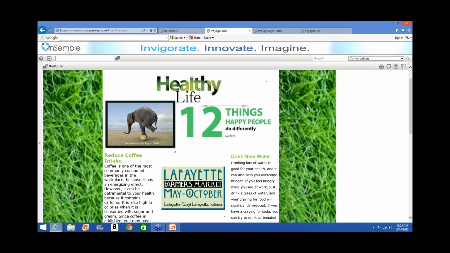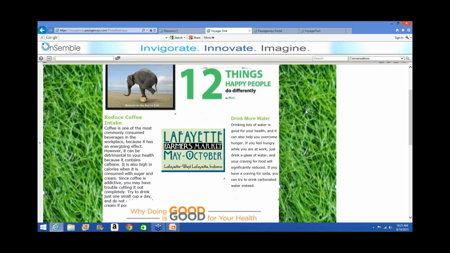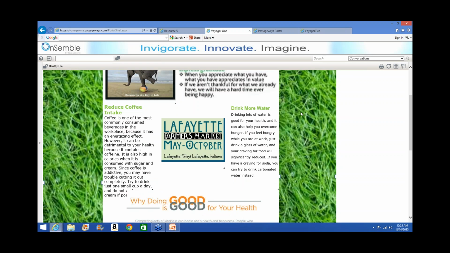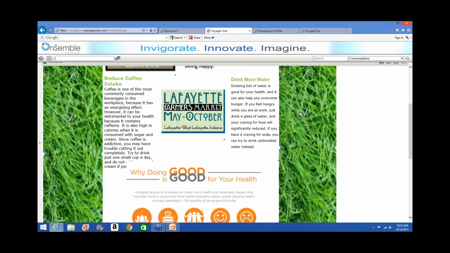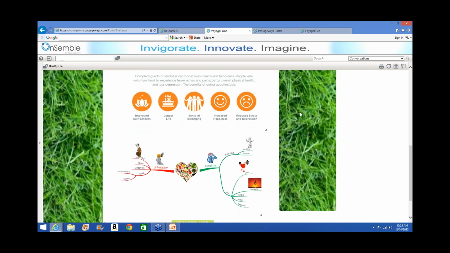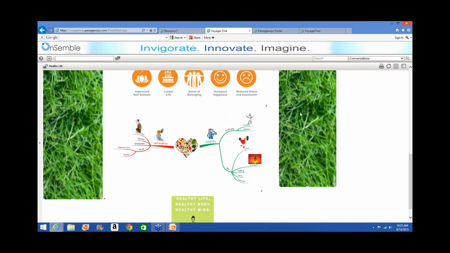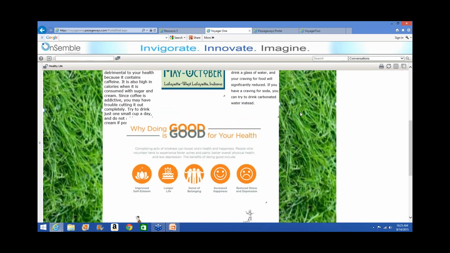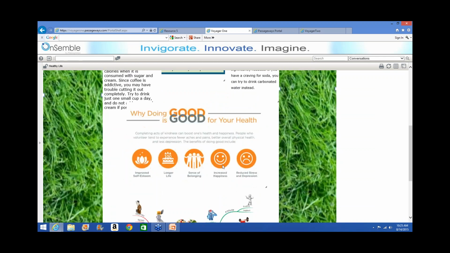So she has the Healthy Life, Healthy Mind. So the Healthy Life here, as you scroll down, shows a rotator, mostly portal text editors and image islands, but did a really nice job of having the grass scenery in the background. This is the ability to overlap your islands. So she did a really nice job of showing how that works here.